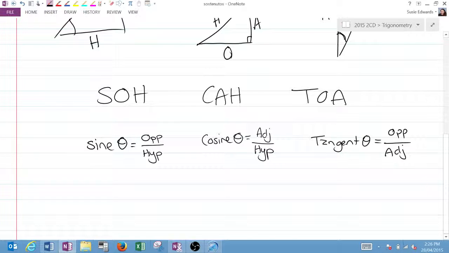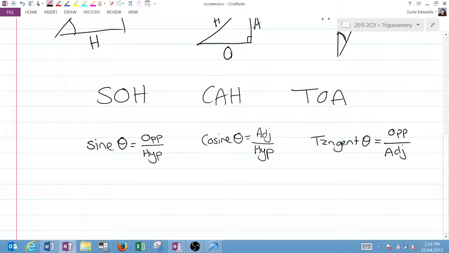Now, just having a look at sine and cosine, why do you think they're always going to end up being proper fractions, which means there's going to be a small number on the top and a bigger number on the bottom? Why do you think sine and cosine are always going to end up with proper fractions as our answer? So 1 over 4, 2 over 10, something which has a small number and then a bigger number. Yeah? Good, because the hypotenuse is always the biggest number, which means these other 2 sides are always going to be smaller. Okay? So if you ever get stuck, a sine and a cosine should always have a small number over a bigger number.